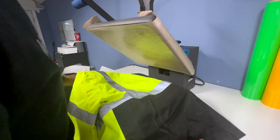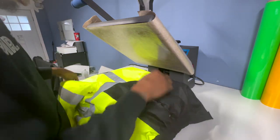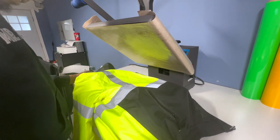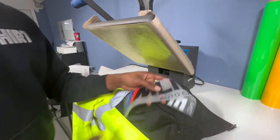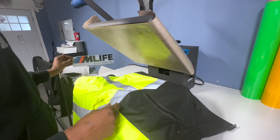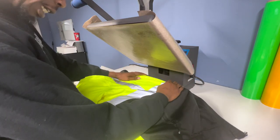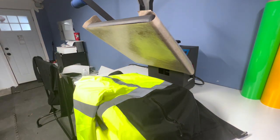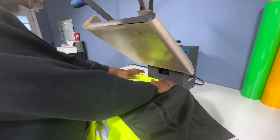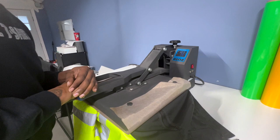So I said before I complete it, let me show you guys the application process and the results. So let's head over to the heat prep. All right, so we got our jacket up here on the press. The easiest way that I find to be able to press is just by feeding the jacket, being that I'm going to press it on this side. I'm going to feed the jacket back here.